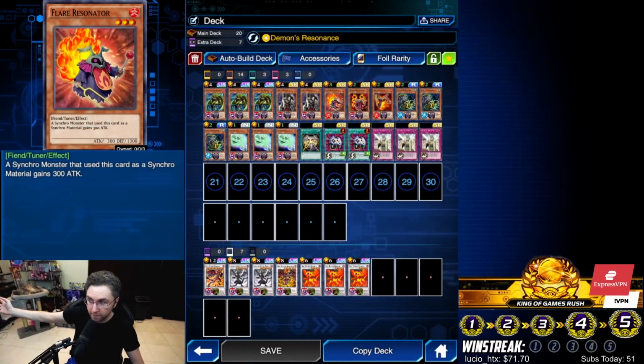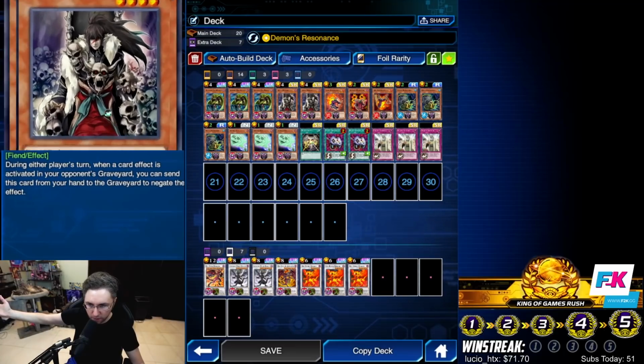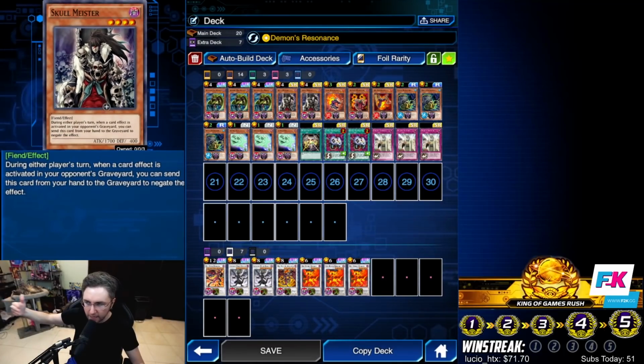Those combos pretty much sum up the entire deck of this free-to-play deck. Skullmeister is a great free-to-play card. You could add it with your skill if you don't need to search to perform your combo. Maybe you still want to search for a Skullmeister. This will negate card effects in your opponent's graveyard.